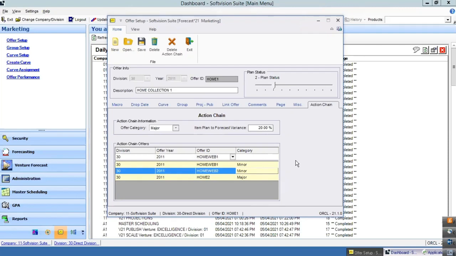So a lot of our clients have their fall book series, and they have their fall drop one, for example, and then there might be multiple drops along with that. So if you're sending different versions of that major offer, that would be the distinction of what you would consider a major or a minor.